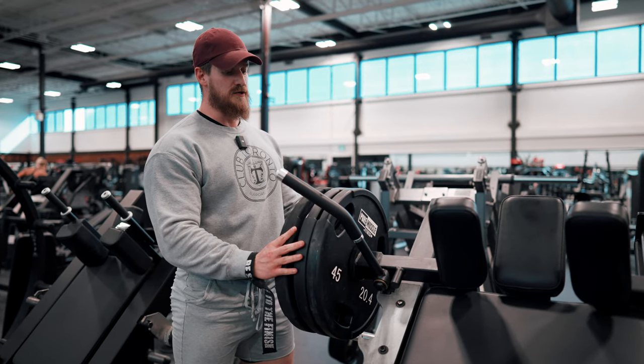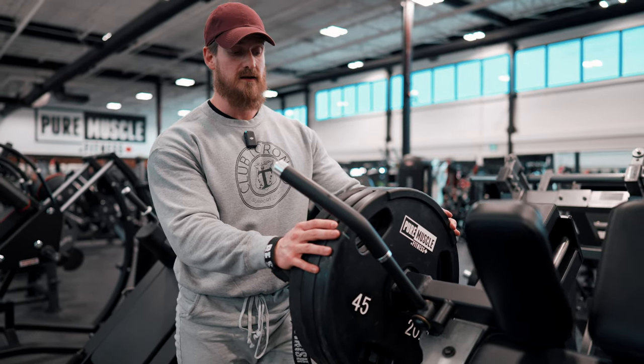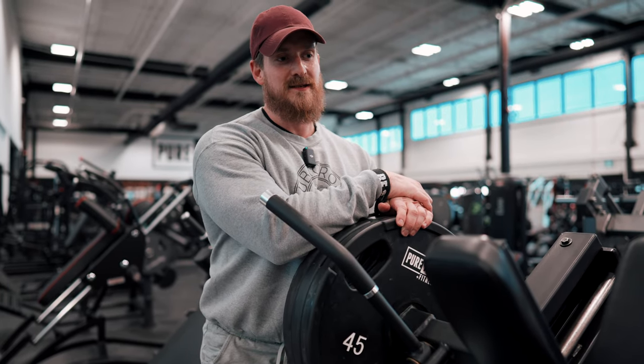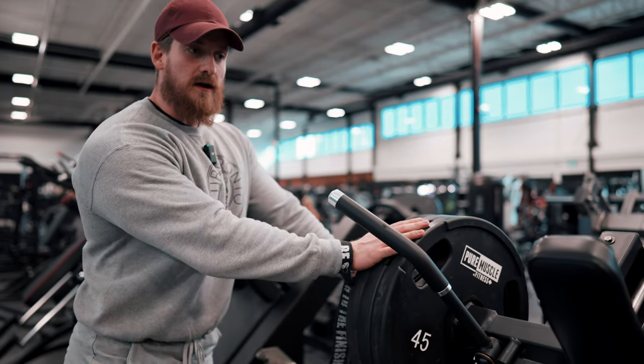So, like I mentioned, my quads are definitely warmed up. I'm not gonna go crazy heavy on this. Normally I can do five, is fair. I was gonna say six plates, but that's probably me being very overzealous. I'm probably gonna start with three on this first set.